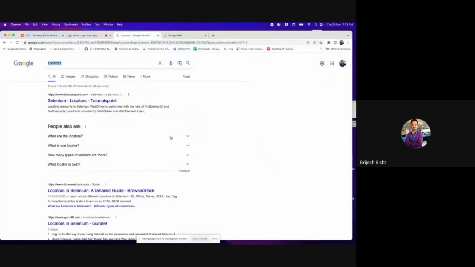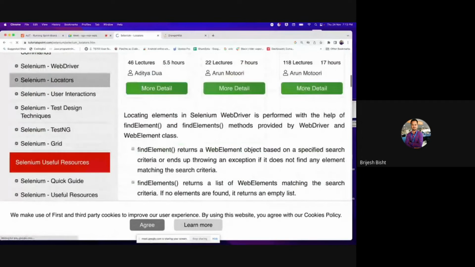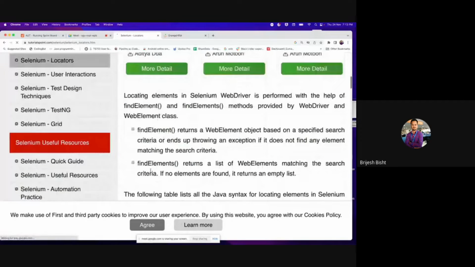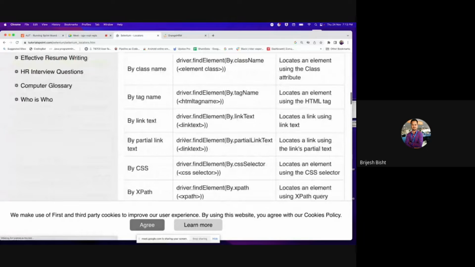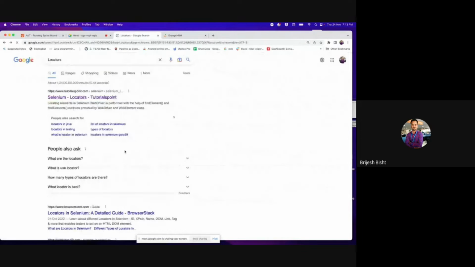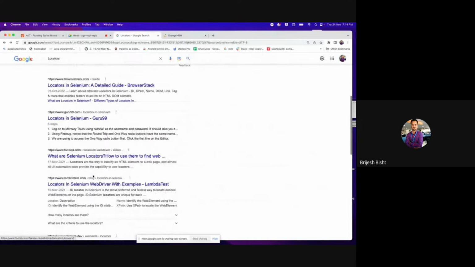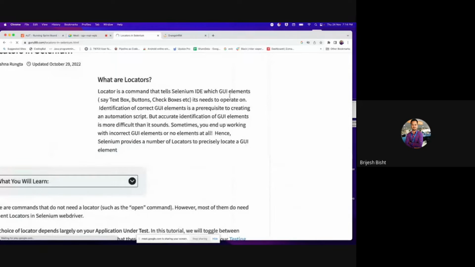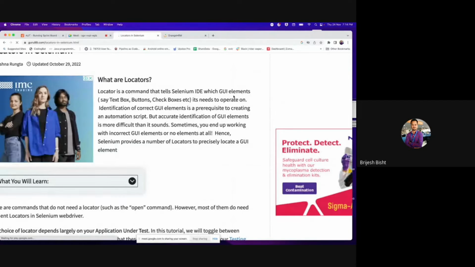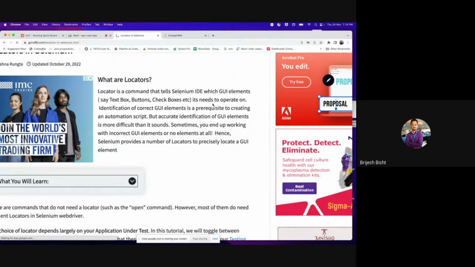If you want to check the proper definition, we can also go to some website. A locator is a command that tells Selenium IDE which GUI element, say text box, button, or checkbox, it needs to operate on.